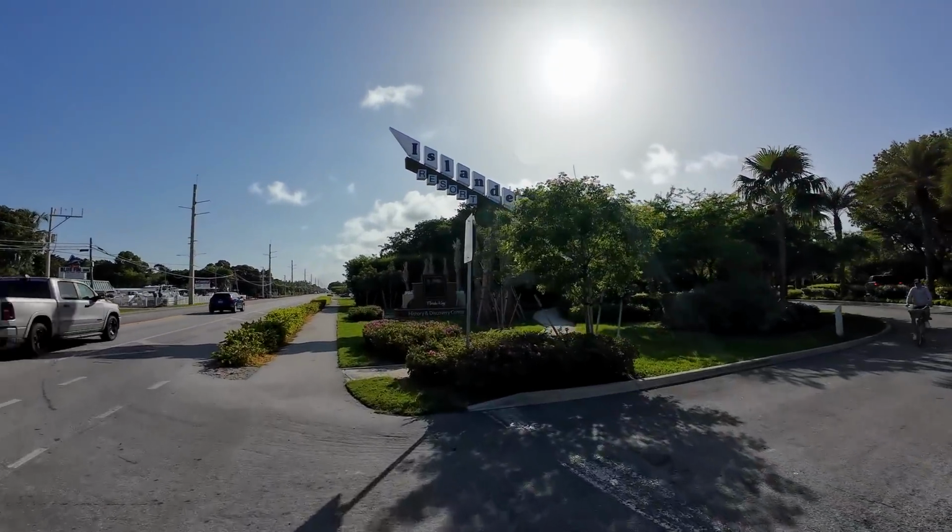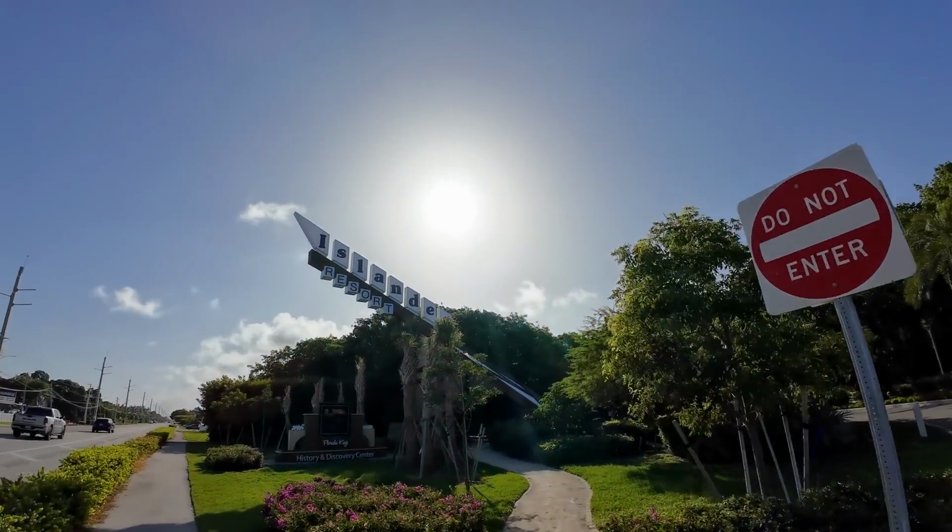And we're going to do a lot of fun stuff today. We're going to go check out a place called Robbie's, which is a lot of fun, and we're going to do a little fishing. We're going to do some kayaking at the resort, and then hopefully catch a beautiful sunset at the Lorelei Hotel. So it's going to be a fun packed day, and we're just going to show you guys ways that you can vacation when you're getting out of Palm Beach County and you want to come down and vacation somewhere in the Keys.